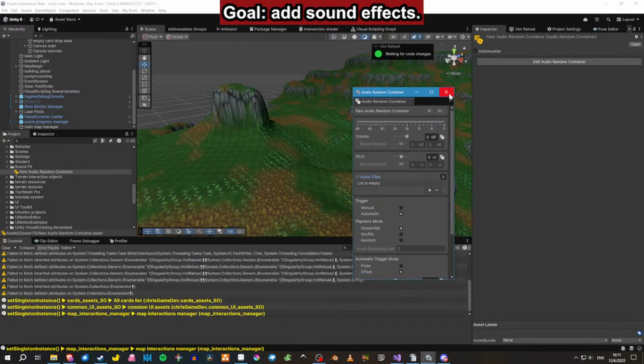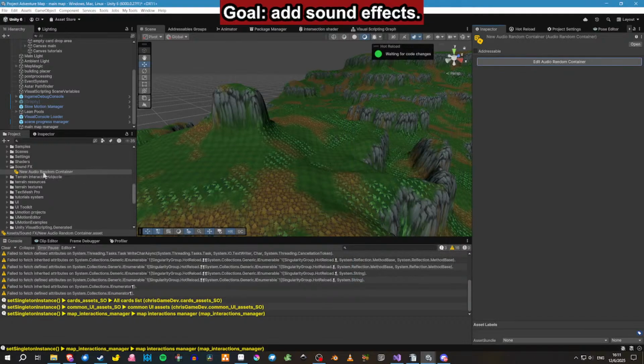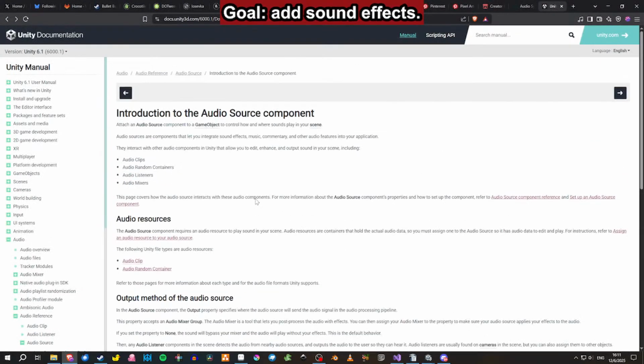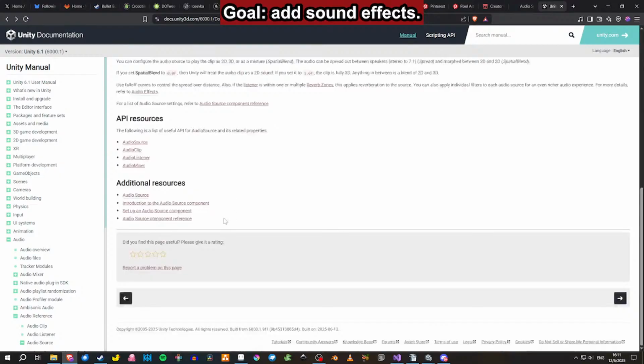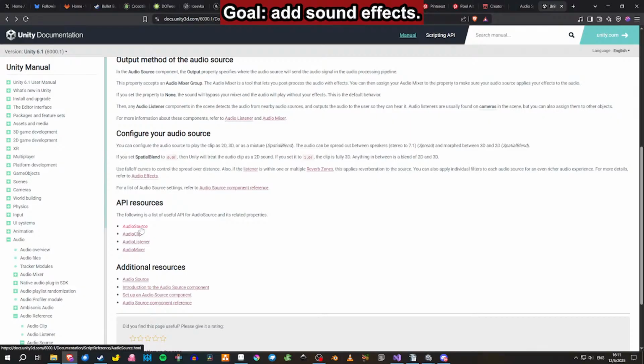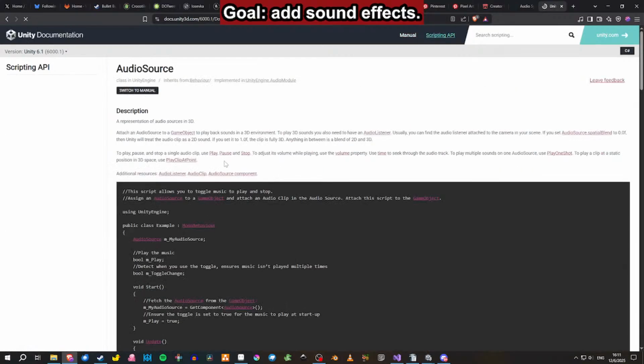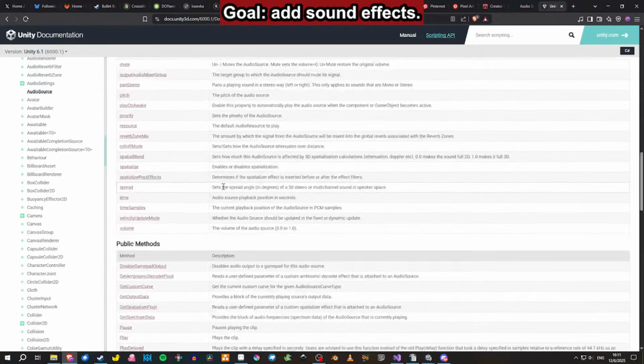Random container. Well, this is intriguing. Let's see. Set up an audio listener source. Where was this?